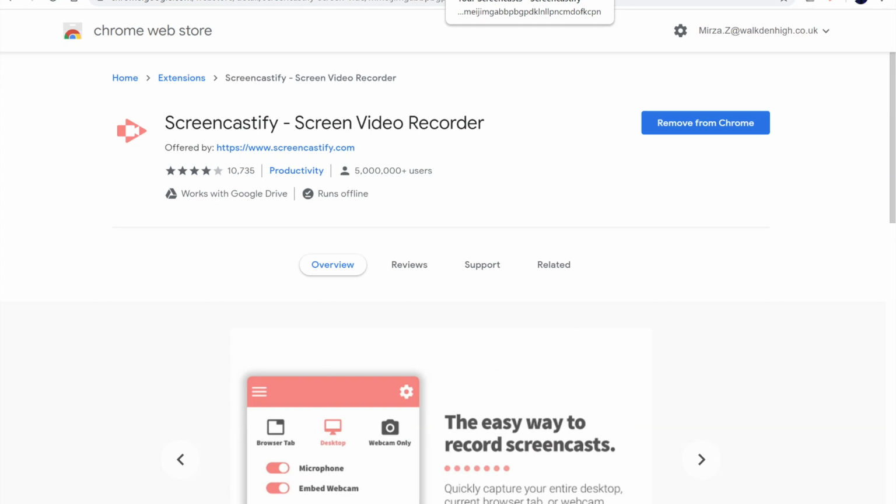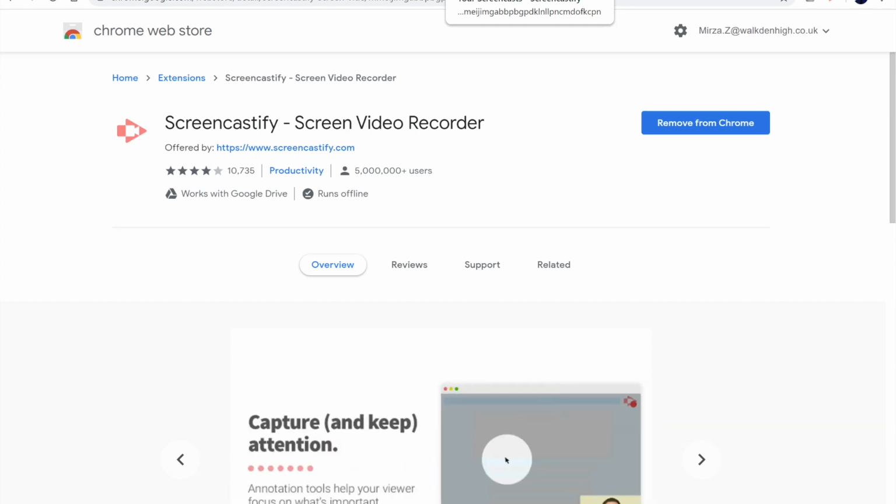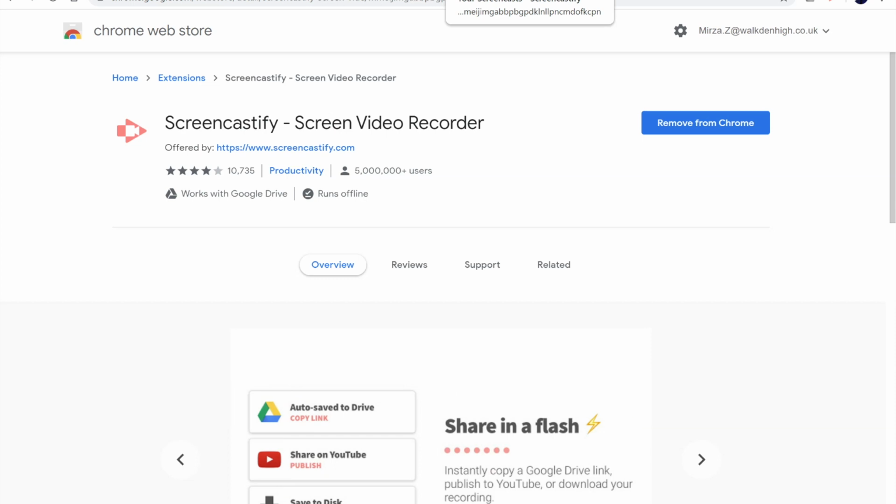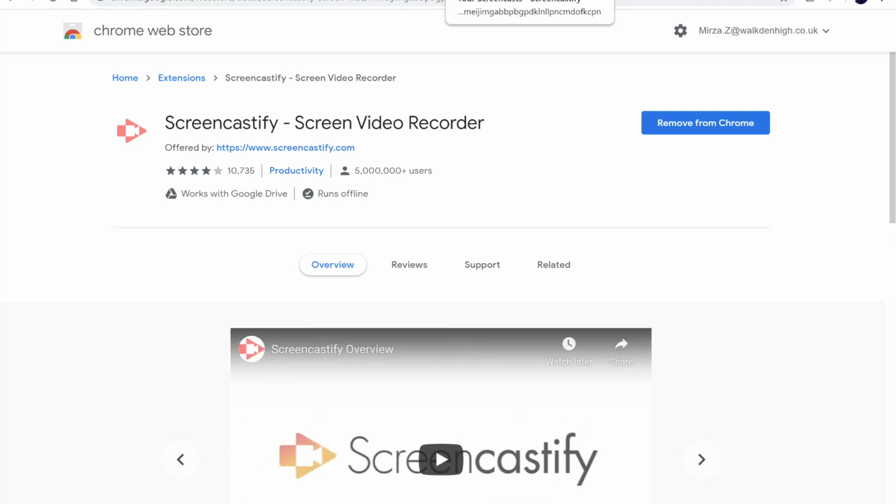But one of the ones that I do kind of like using is Screencastify, because it probably gives you the most recording time without having to worry about watermarks, and it's quite widely used by a lot of people. If you really like the software, you can pay a premium upgrade for it, but I just tend to use it for the 5 minute clips and stuff, so it does the trick for me.